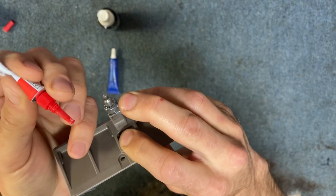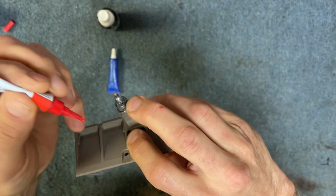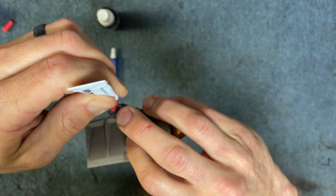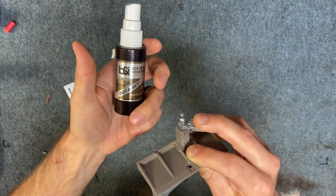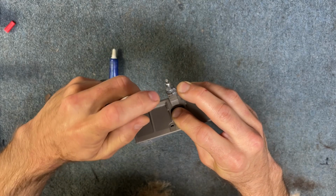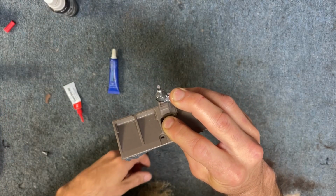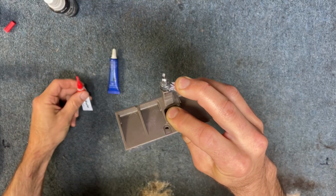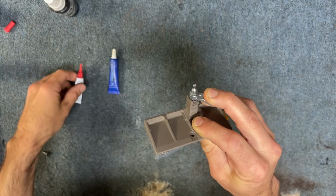while you're also holding this piece down. If your piece is really loose and it's wanting to spring out, just hold this down while you're getting the glue around it. And then if you have any instant set for super glue, then this will help. It bonds it in about 10 seconds. Otherwise, you just need to hold it until it bonds, depending on your super glue and how quickly it takes to bond.